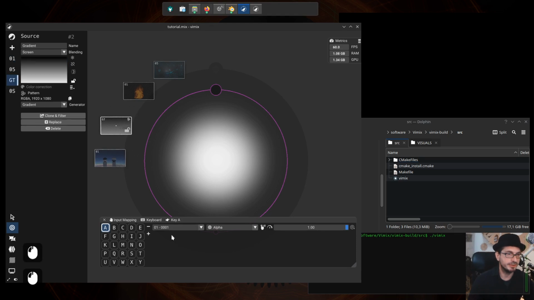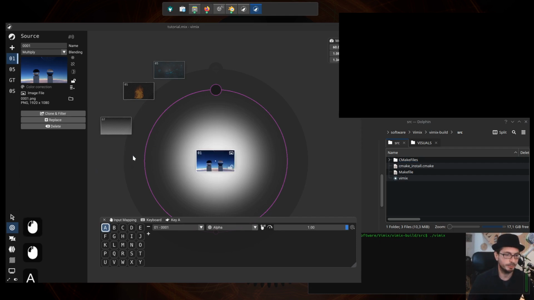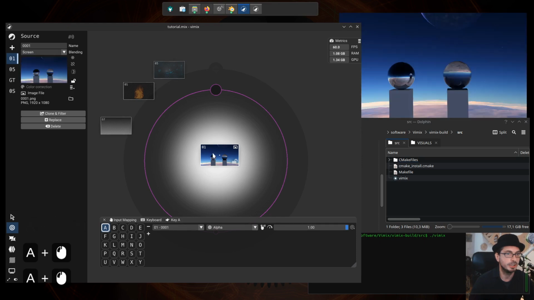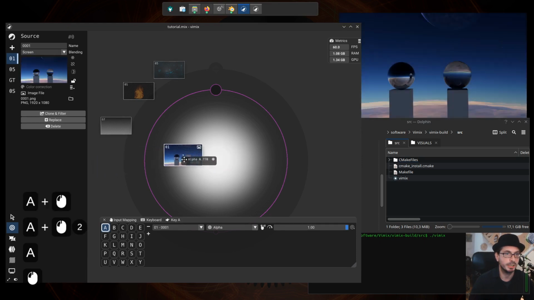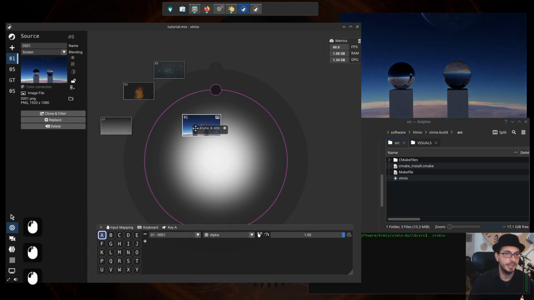I want to show you a difference. As you could see, we controlled the alpha value of this clip, of this still image it is. Just by doing, why can't we see anything on the output window? That's interesting, right? Let's see. Because it's on multiply. So if you make it screen, yeah. Oh yeah, just by accident now, yeah, perfect.